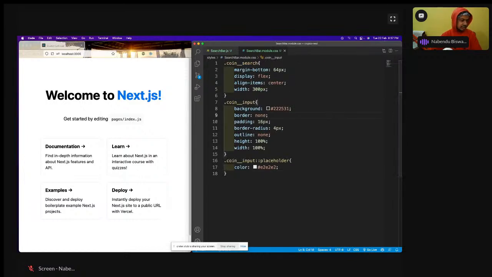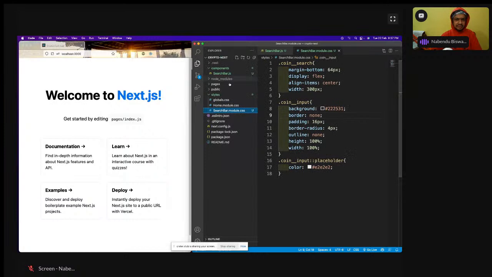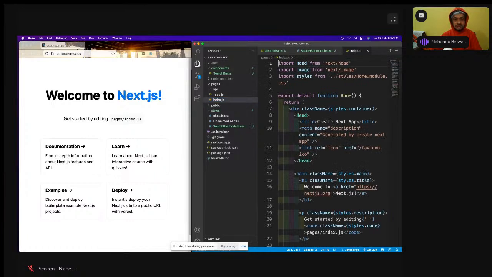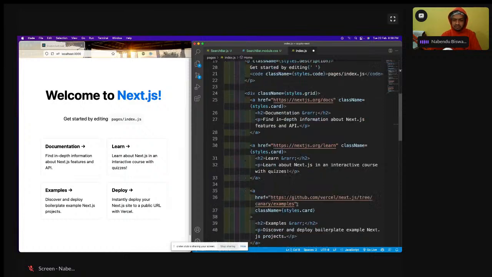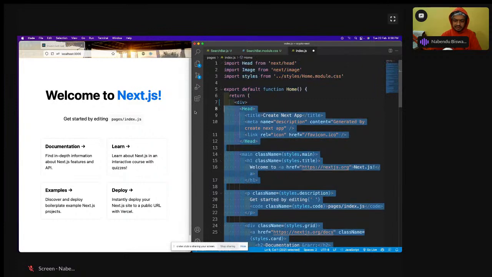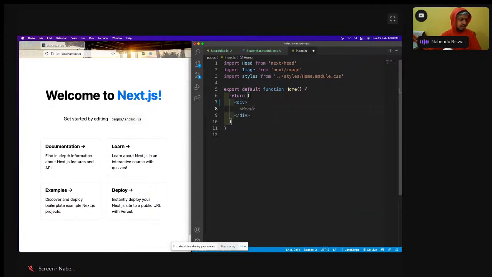So let me save it, and now let us go to the app here. Let us go to our starting point, which is always the index.js file. And in the index.js file, all of these things are there. Here actually we'll remove almost all of the things. So this div I have removed, and even the head I can remove right now. We're not using that much SEO. So head I'm going to remove, image I'm going to remove, and this also I'm going to remove because I'm not going to use it. So I'm going to use only the search bar now.